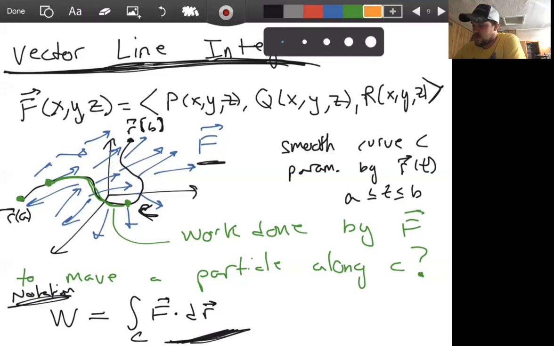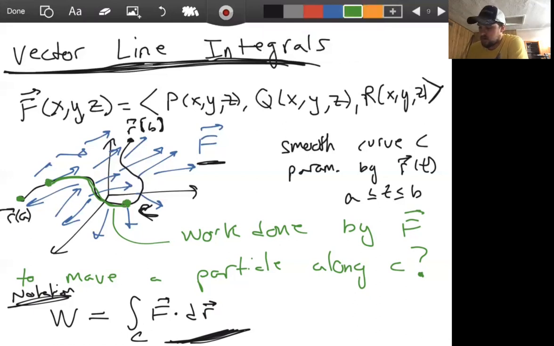Notice, if I have a particle along this curve, and I'm not completely at the mercy of the vector field or the gravitational field or whatever, and I can still move freely with altering difficulty, then I have freedom to where I want to go. I could traverse this curve in one direction, or I could turn around and traverse the curve, quote unquote, backwards in the other direction. And so this choice of direction that we are going to move is important, and this matters. This is called orientation of a curve.